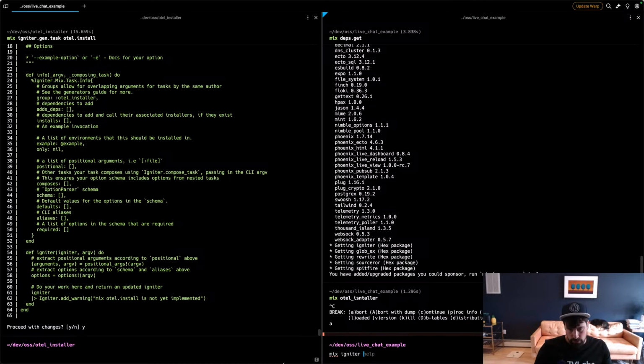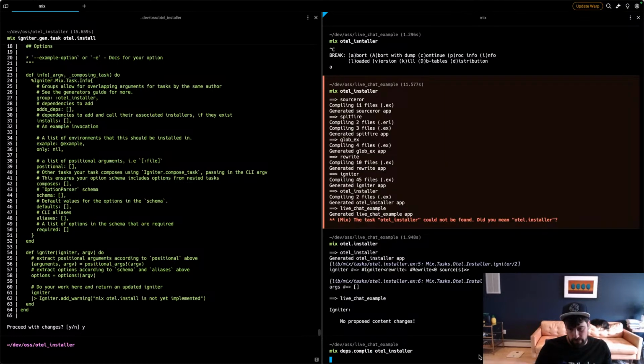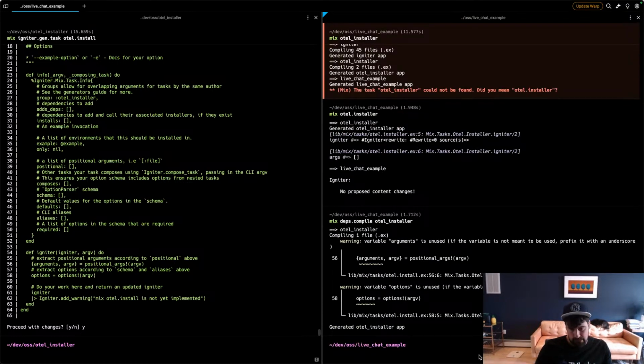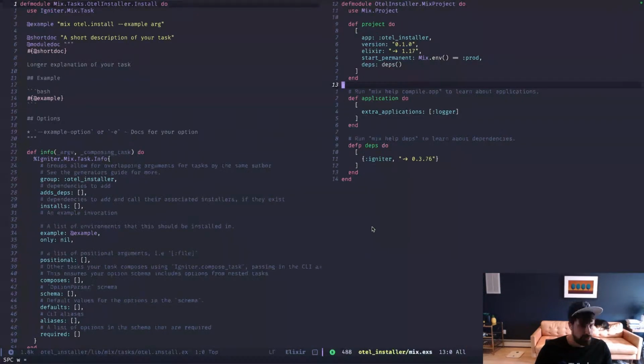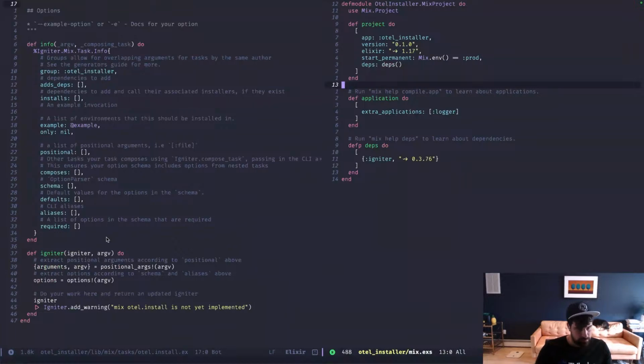Now if I do mix deps.compile, oh my god, generated code with warnings? How could it? Positional args, that's cool.